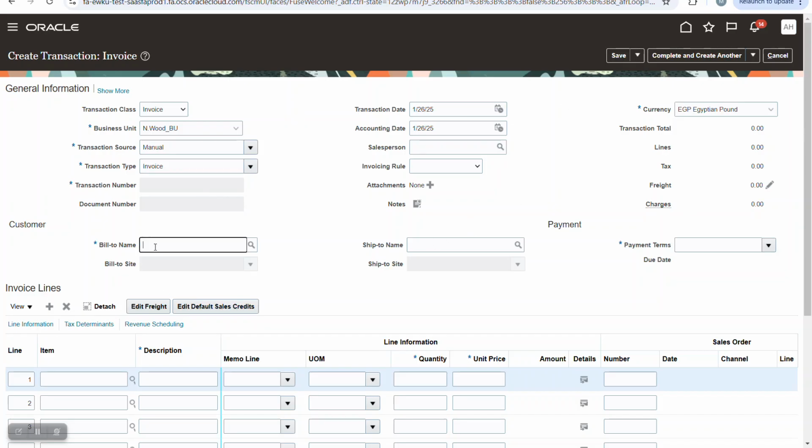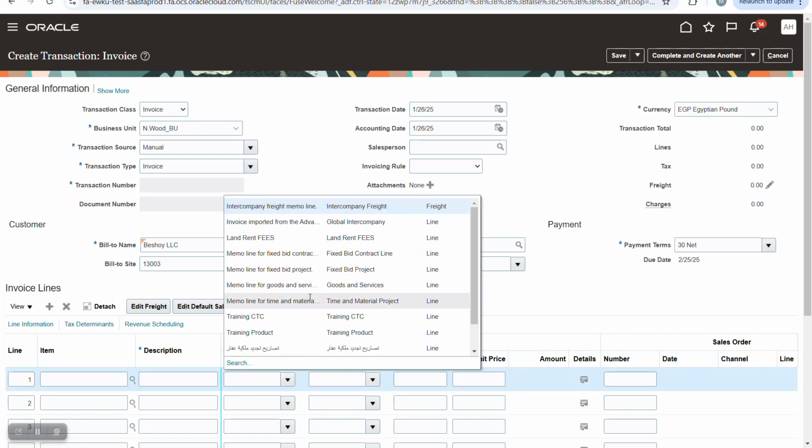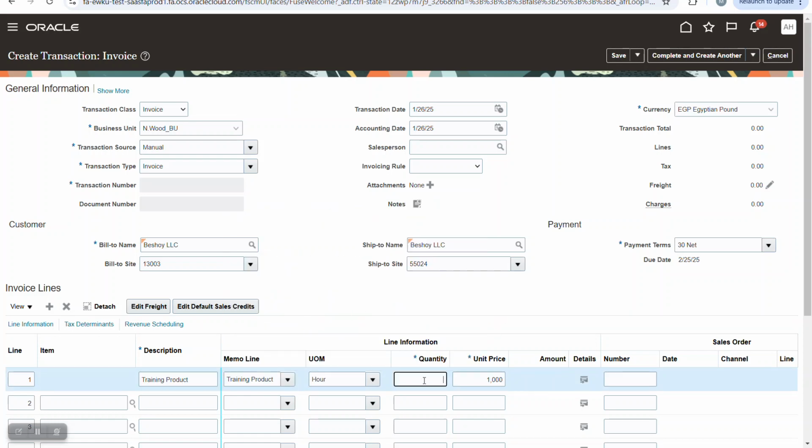And supplier site name, payment term, normal invoice. Here I will mention the memo line, the service I provide to the customer, and I will put 200. For example here 40, so for example 4008, or I can put 2, so 2400.